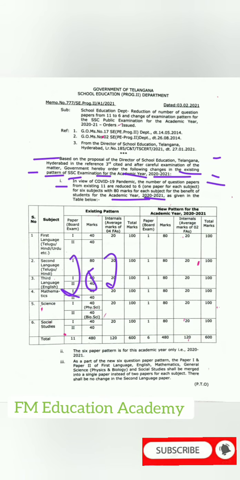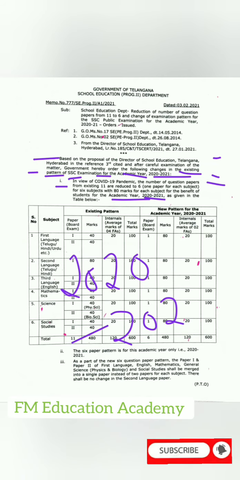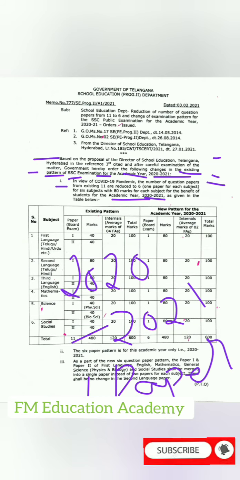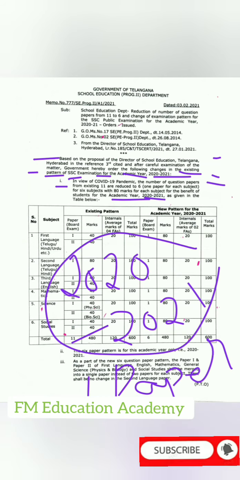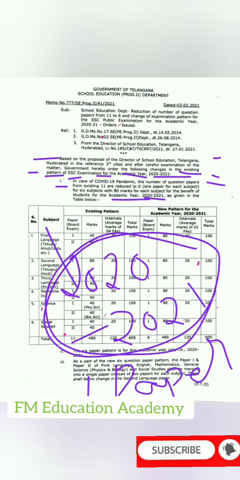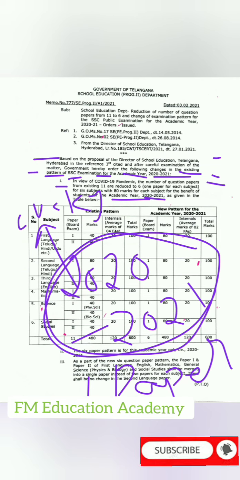Most of the students were actually sad that the exams are going to be conducted like each year, but the difference here is there will be only one paper for each subject. So they are very lucky, they don't have to prepare for 2 different papers for one subject. Actually 2020 to 2021 is a lucky year for you all. Don't take it as a sad year, because you will have only one paper for each subject.